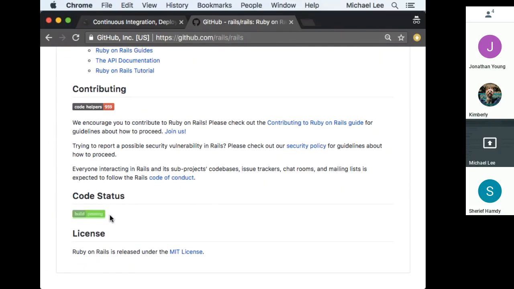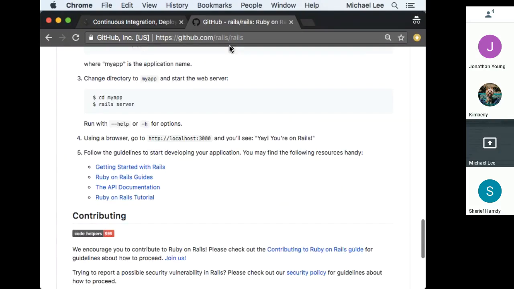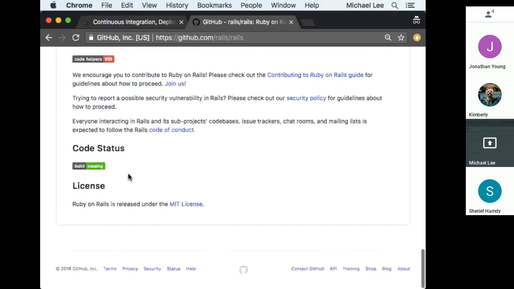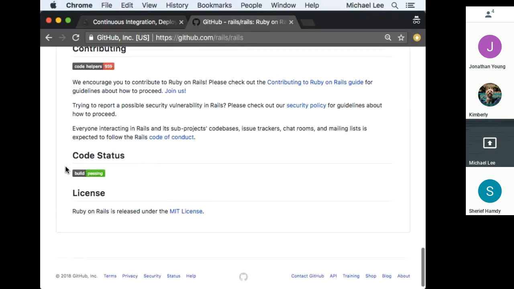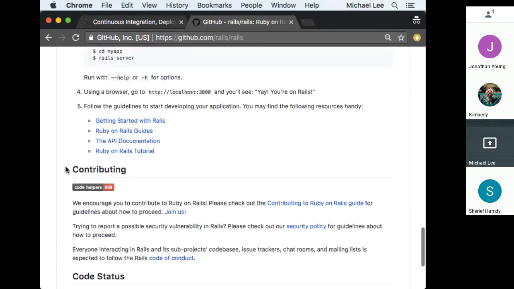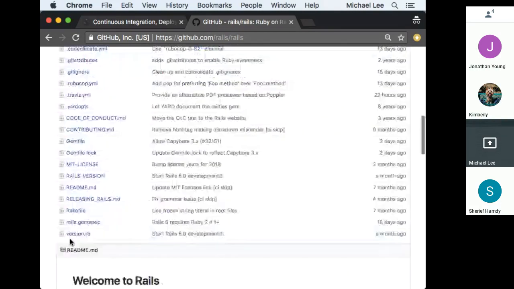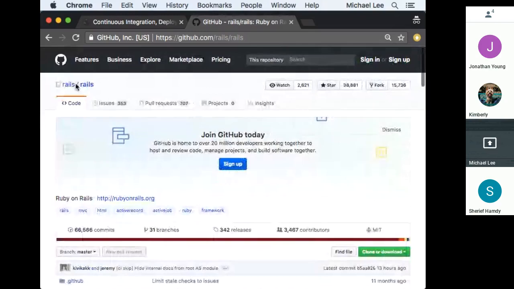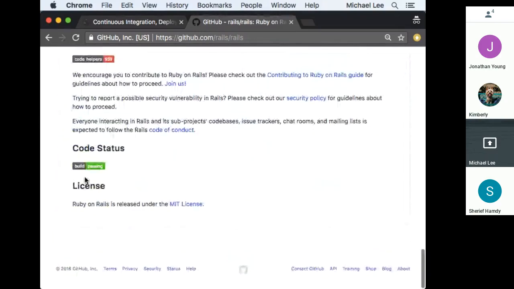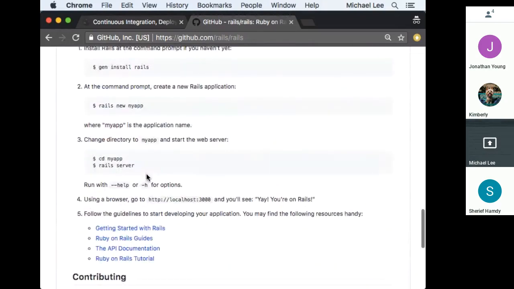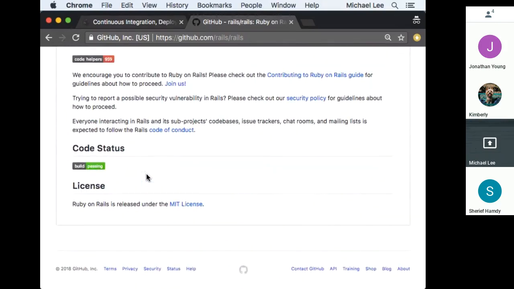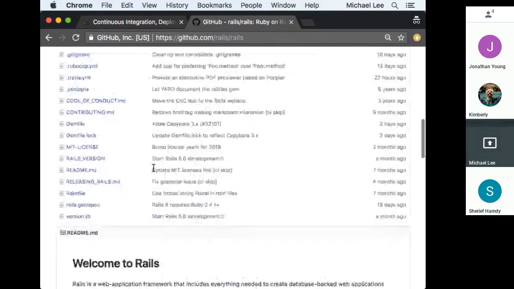There's a handy link that you can copy and paste from CodeShip or wherever is providing this service, and it lets everyone who might want to download your product know that it's passing. So not only is it convenient for you, it's good for advertising. If you have something like this on your personal project, people will be like, oh, they're on top of their game, right?